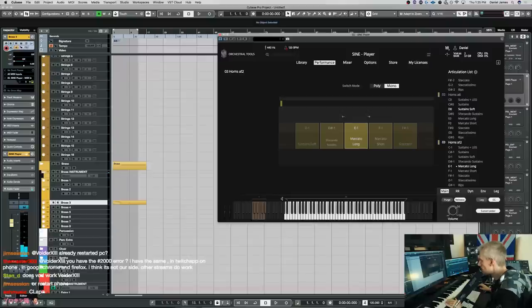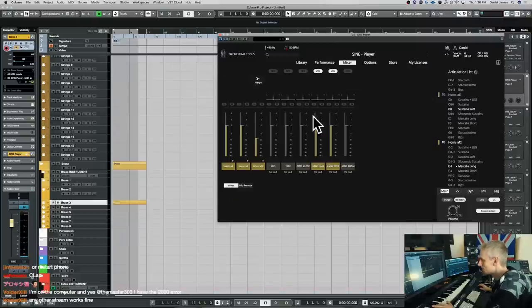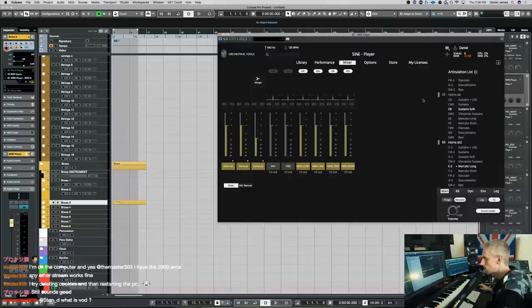How low does the oboe go though, bro? You know? Okay. Get all the weight. Keep going. That is still usable. That is still usable, like two octaves below. Right. Okay. We need more mics. Right, we need a close mic for this. We'll bring in the room mic as well. Okay, let's not blow up the system.